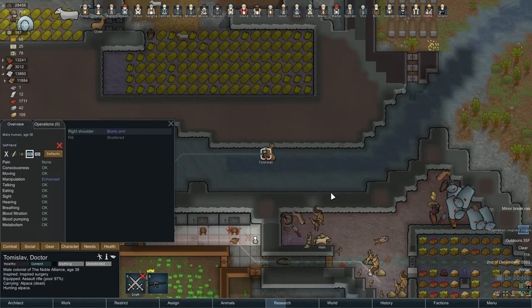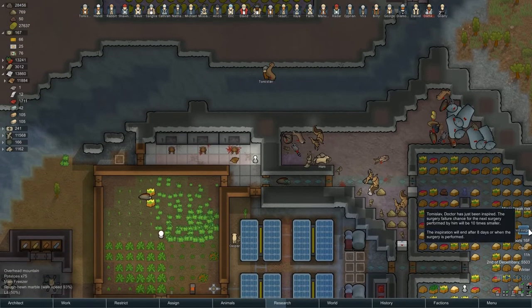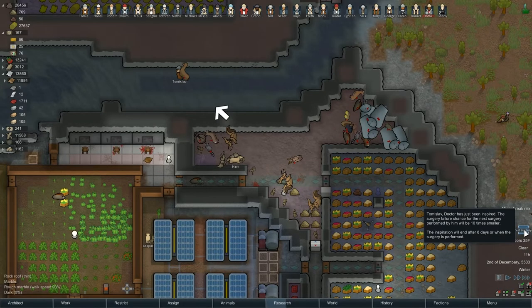Well, we could do dentures if we had a shattered jaw. But otherwise, maybe we'll hang on a little bit. There doesn't seem to be an expiration on this. Inspired, surgery failure, chance is 10 times smaller. Oh, it will end after 8 days or when the surgery is performed. Oh, we do have a deadline. Okay. So before the 10th of December, we have to use this.